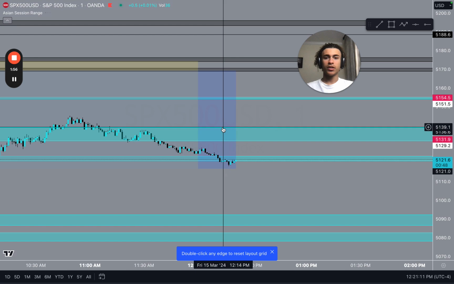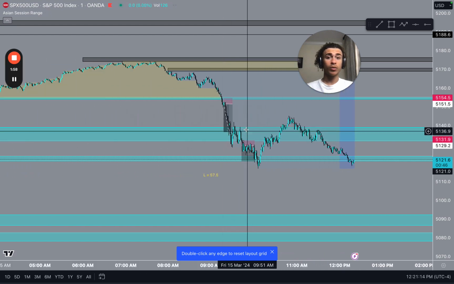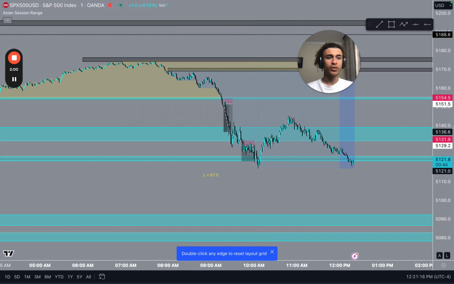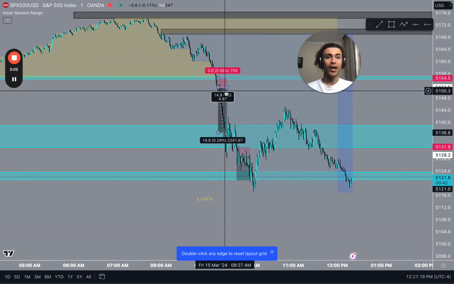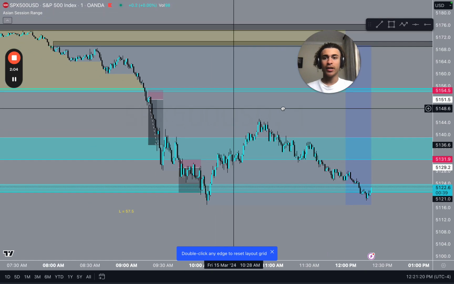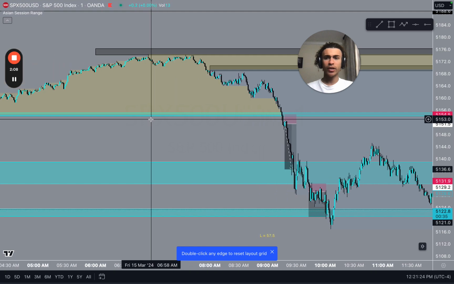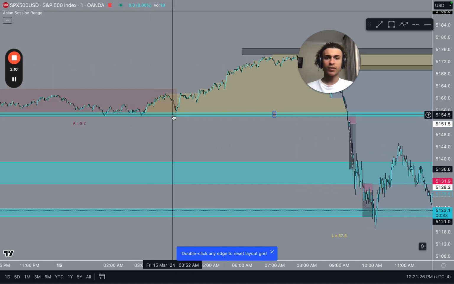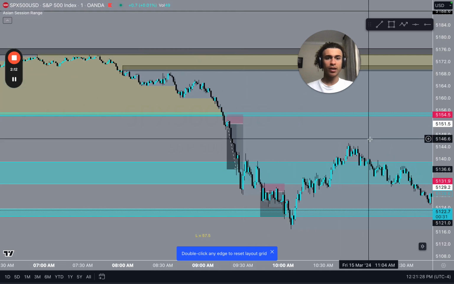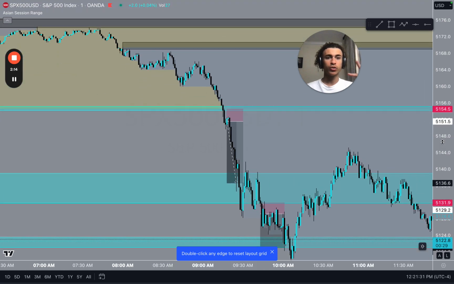All right, guys. So this is the 1 minute time frame. You're going to be like, why is he trading on the 1 minute? I'm not trading on the 1 minute time frame. I'm just showing you guys the 1 minute time frame so you can see exactly why I entered and when I entered, right, guys? So you can see right here that we approached a previous low, right? We approached a previous London low, and I took a short position. I took two trades today, one winner and one small loser, right?